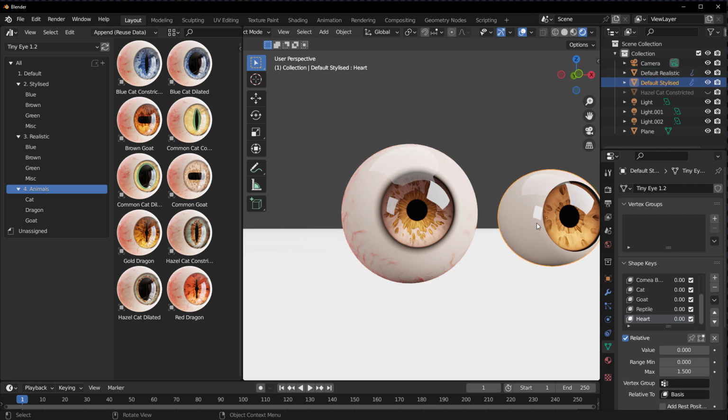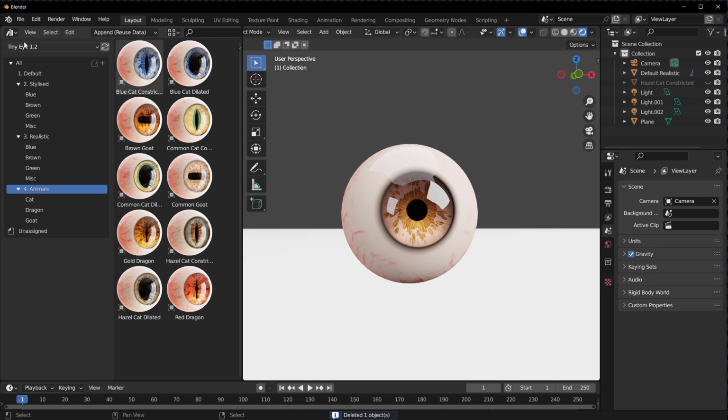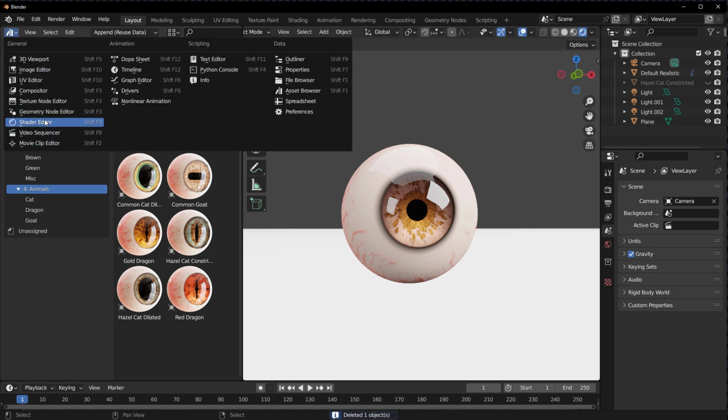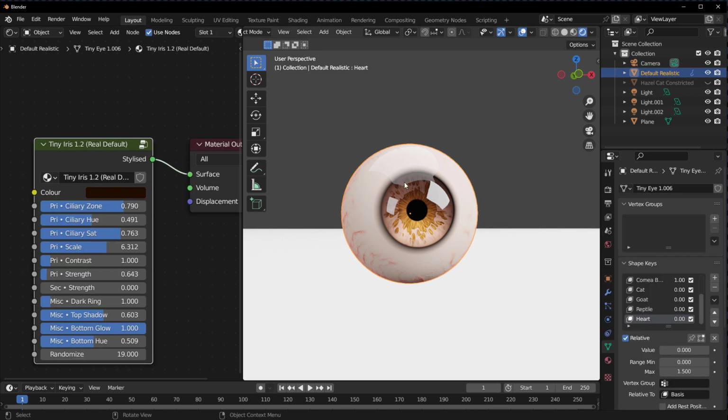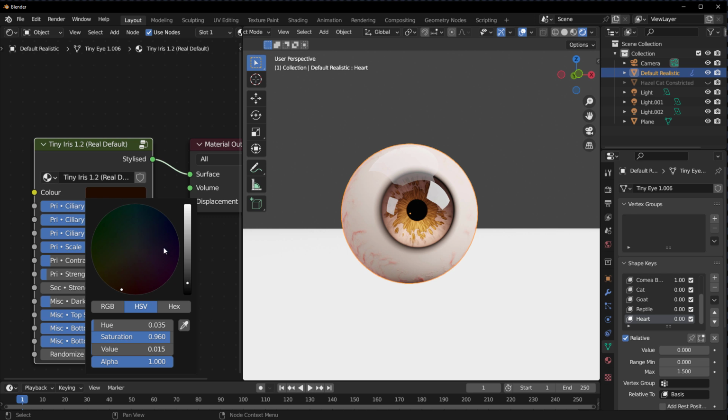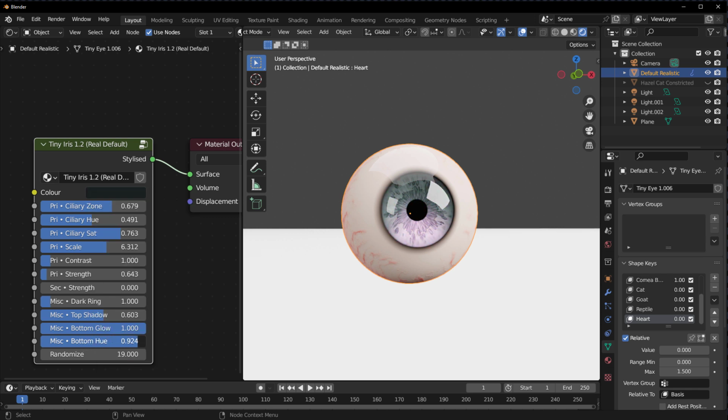Further changes can also be done in various parts of this tool. So for example, let's just go ahead and get rid of this. If you'd like to play with the shader, you can definitely go over to the shader editor, have the object selected, and you have lots of options. So at this point, we can play with the color. So I will probably want to have a very interesting color. If you'd like to play with the bottom hue, of course you can. If you'd like to play with the top shadow, the bottom glow, you have options to do all of these things.